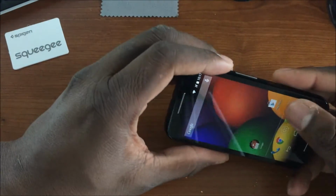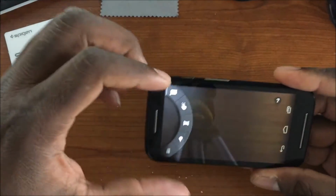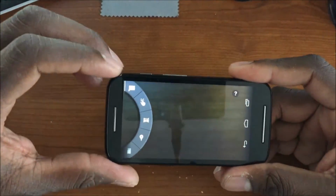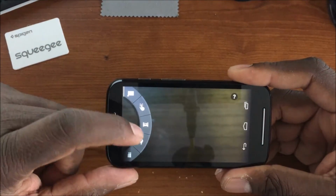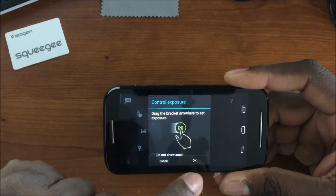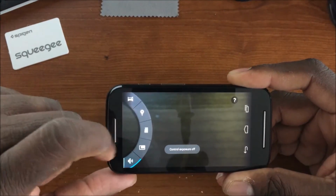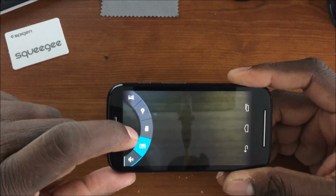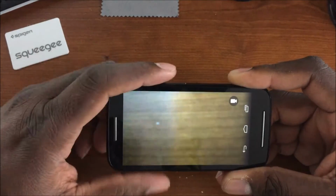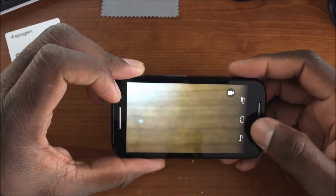Now, camera. The camera on here has got to be the most simplistic camera ever. There's not a lot of options here. There's auto HDR, touch to focus, or excuse me, you can drag the bracket and put it where you want it to focus, but it's not really good. It's got panorama. You've got the resolution that you want, standard or widescreen, and that's kind of it. And then you touch the screen and take a picture, and then you press that button to start recording.